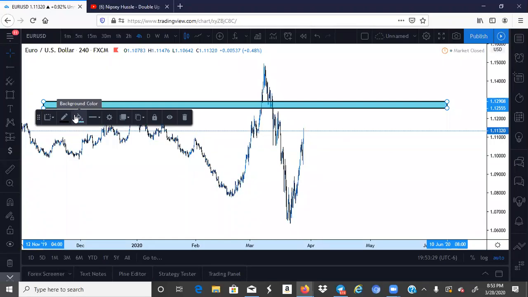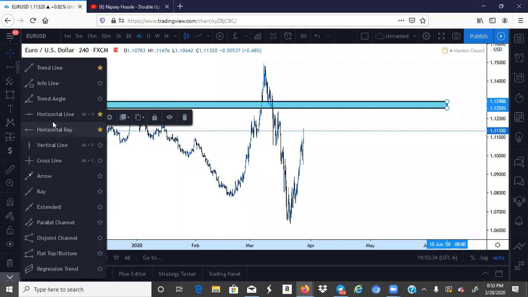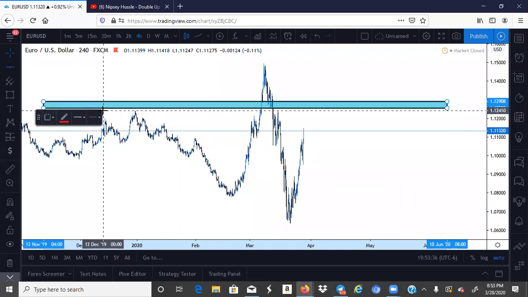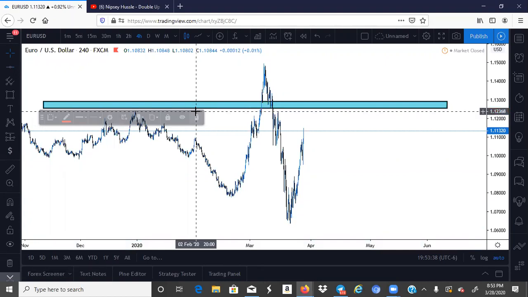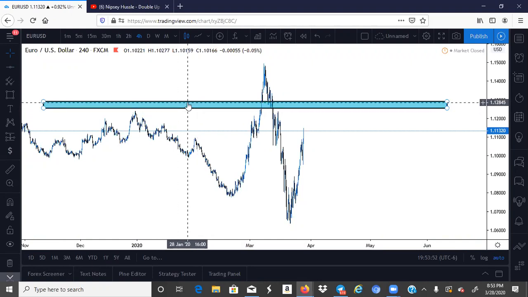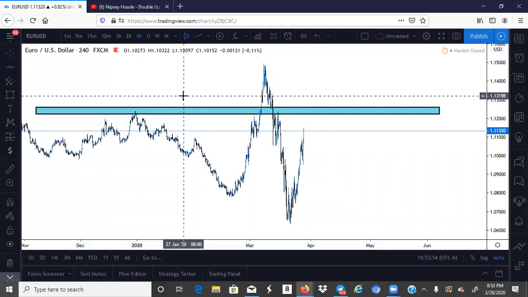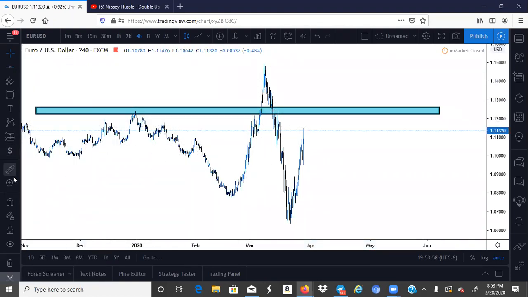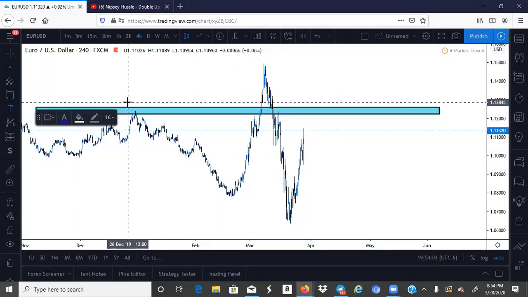When you go through the academy, sometimes they teach you about support and resistance using the horizontal line, but that kind of confuses people when you actually start learning strategies, because support and resistance is not a direct number, it's an area. So that's why I like to use the box when I describe support and resistance, because it's a general area.